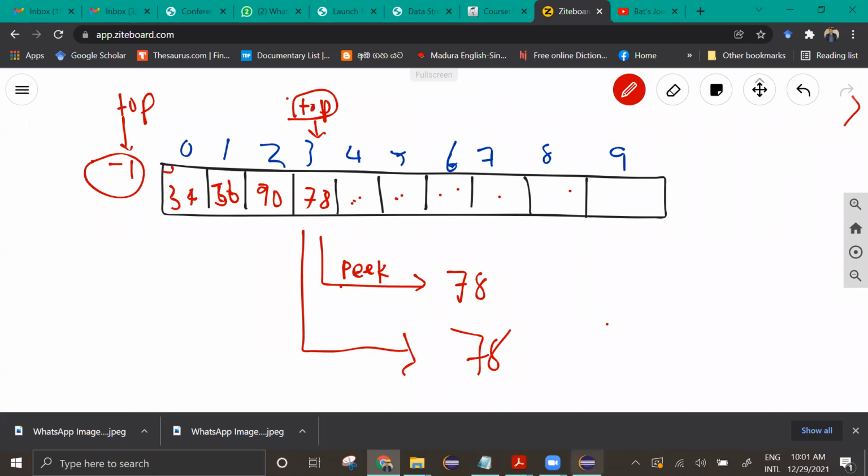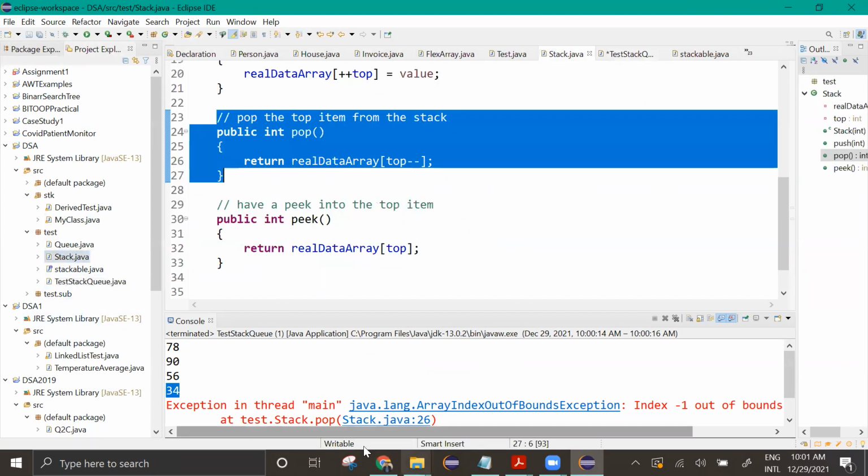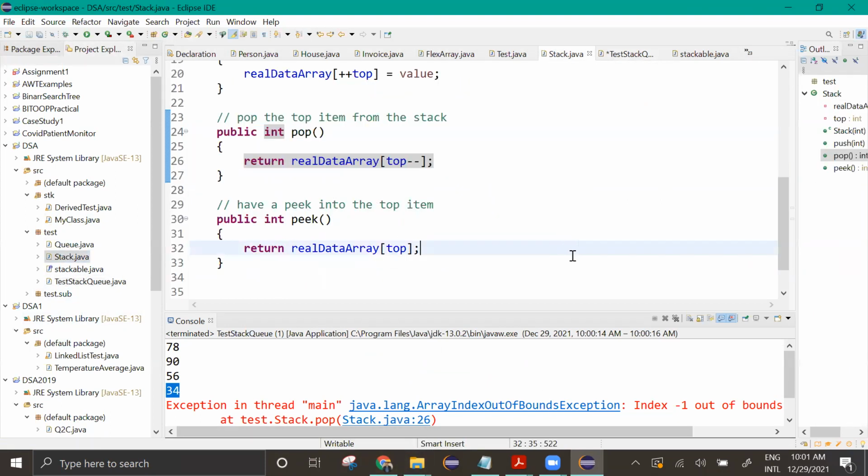So without giving an error, we have to handle that; it will give an exception, right?